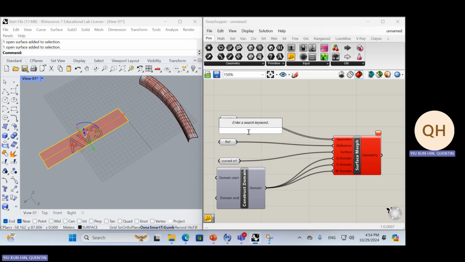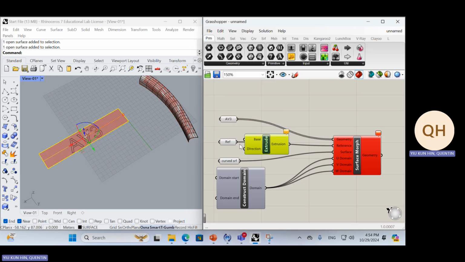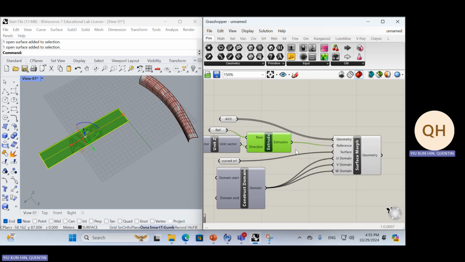This is just how this component works. So let's do extrude on this surface, and then we extrude it in the Z direction. It encounters a problem of input, so we have to make a workaround.